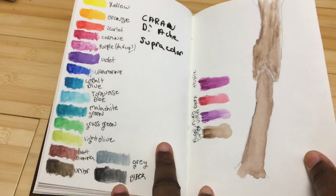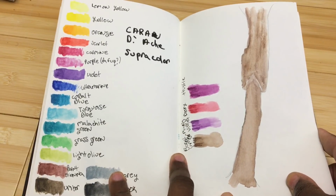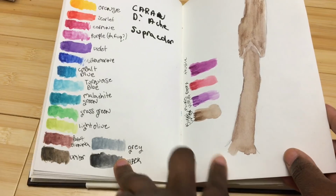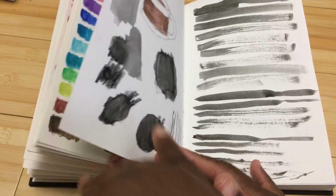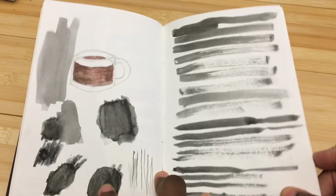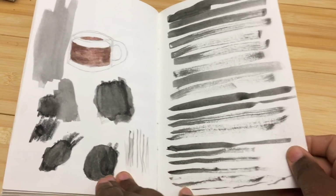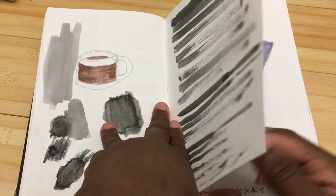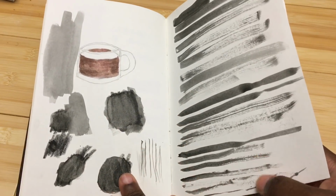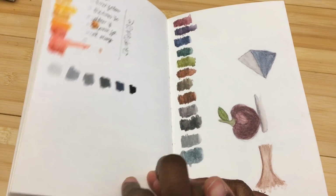So for the early pages that I did in this book, I did not put in the date, and I didn't always put in the medium, but for the later pages I put in the medium. So for example, this one, obviously I was playing with a brush. I don't know what brush I was playing with, and I don't remember what medium. My guess is going to be Inktense, but I don't know for sure.